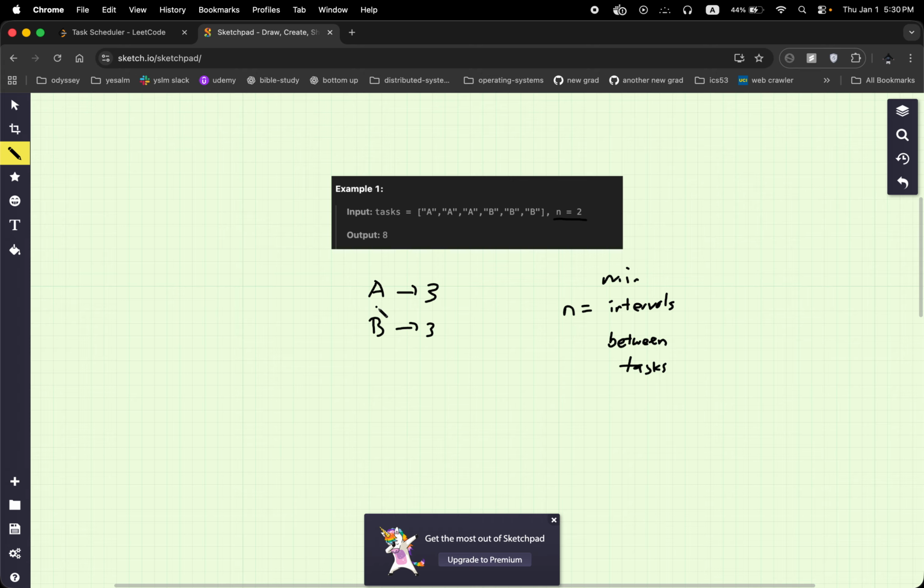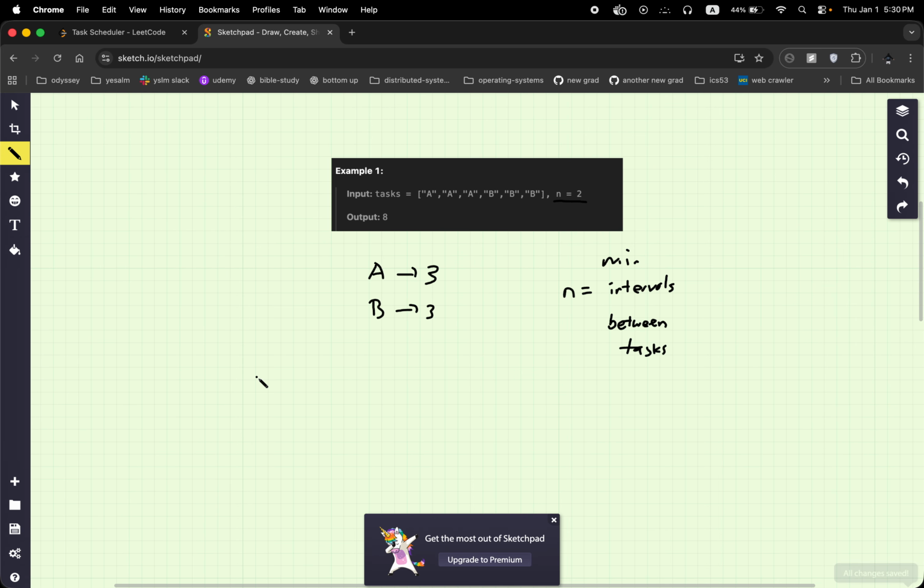So if we had just used A, we can't use it again before n number of tasks in between. So we used A, we can use B, but then we have nothing to use, but we do need to fill something in here because that's the number we need to wait, at least n intervals, to use A again.